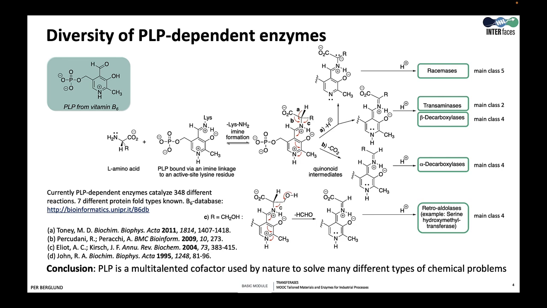On this slide the case where the substrate is an alpha amino acid is shown. The PLP is sitting in these enzymes bound through an imine bond formed between the aldehyde and the lysine side chain in the enzyme active site — the catalytic lysine. Next, the amino group on the substrate amino acid replaces the lysine and an external imine is formed. This complex is not covalently bound to the enzyme and it may actually cause problems if it leaves the enzyme. Next, the electron-withdrawing property of the pyridinium ring displaces the electron density, and the stereoelectronic effect plays a major role in promoting a bond-breaking event at either A, B, or C, according to Dunathan's hypothesis. This leads to different reaction pathways and different enzyme activities.